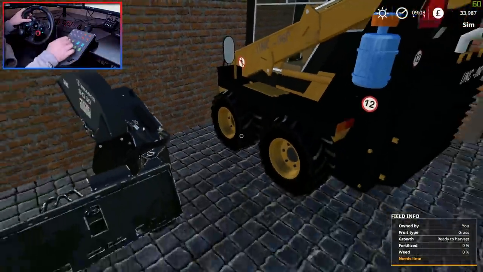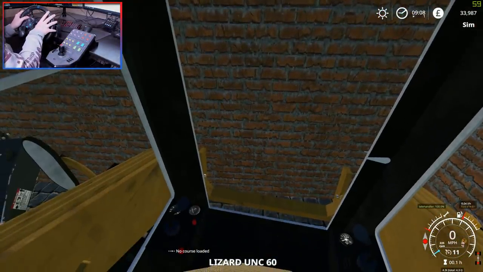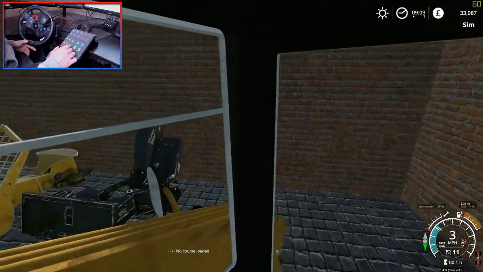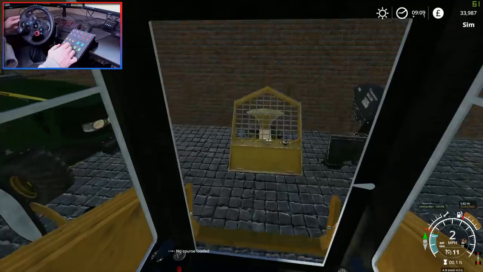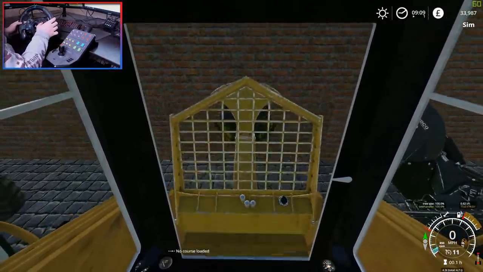Right, let's go ahead and jump. Wait, which one is it? It's the yellow one. Okay, right. Let's jump into it. So it's pretty basic in here. Like I said, if this isn't up for the job, we'll have to get the boss's one if he'll let us borrow it. Right. Let's go ahead and hook this one up real quick. Like so.